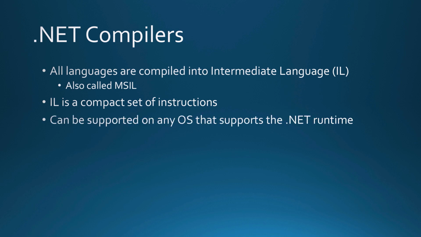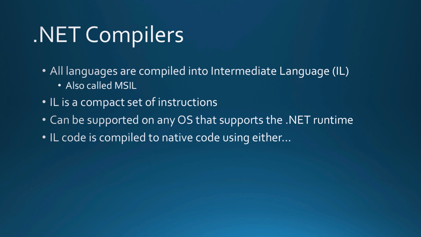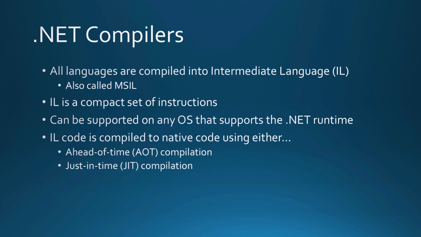Then we can support that on any operating system that supports the .NET Runtime because the IL code is compiled to the native code for that OS, and it does it using either one of two types of compilers, either an ahead-of-time compiler or a just-in-time compiler. Which one is used depends on the operating system and whether it supports one or the other, or it could even support both.